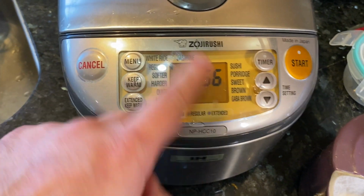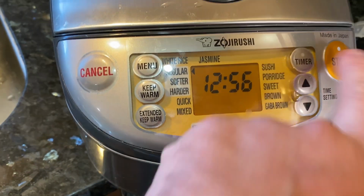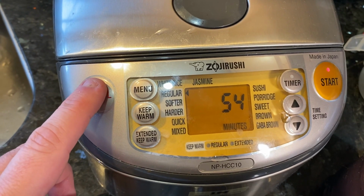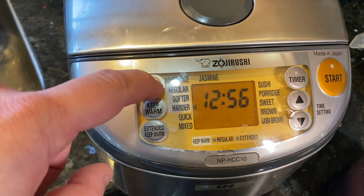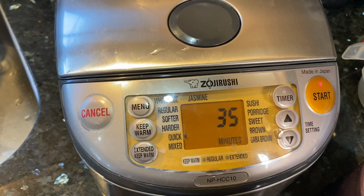Since the white rice is the default setting right here, you can just hit regular. That takes about 54 minutes, but I'm lazy, so I'm gonna cancel that. Hit menu, go to quick, and it will just heat up faster.